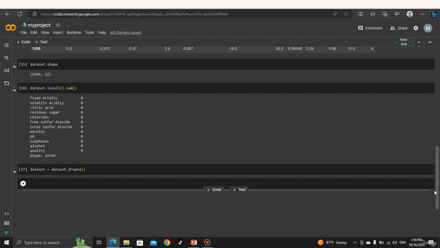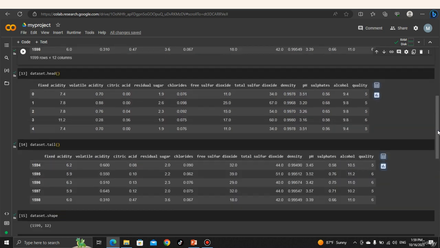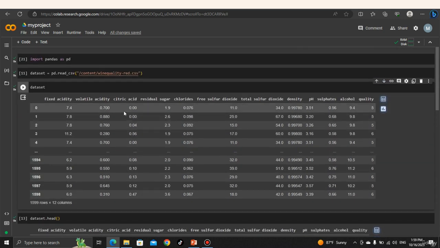Okay, but before we do that, we need to separate the data from the label. How are we gonna do this? First, let's explain what we mean by this. The data here is all the information except the quality, because the quality is the target, the final result we want to get. So it's the label or the target. So our data here is everything except the quality, and the label is only the quality. So how are we going to separate it?